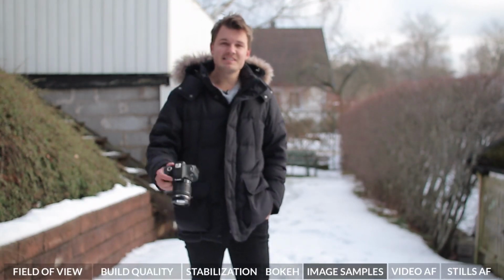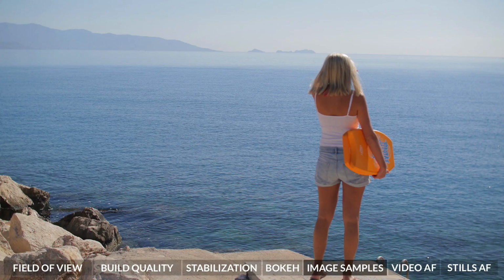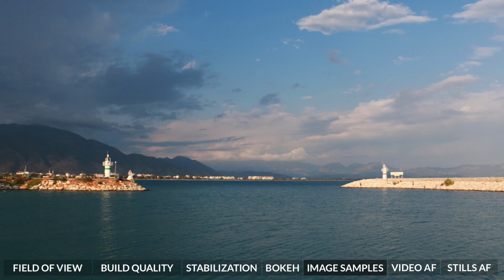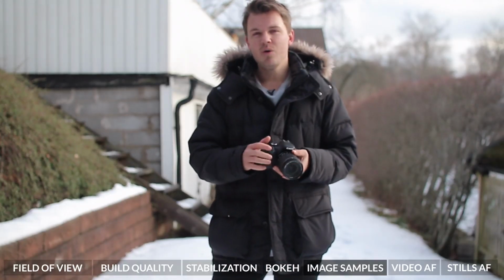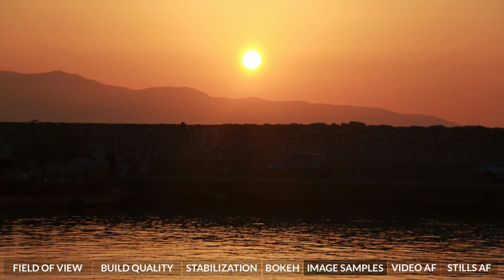So I've had this lens for around about 6 months now, and I've got to say I'm really happy with how it's turned out. Now, if you want a good travel lens, this is definitely one to look at because it just has that really good option of being able to shoot really, really wide, say if you want to get some nice architectural shots, or that option of shooting at say 50 millimeters if you want to get a little bit more of a portrait shot, or if you want to get an object that's really far away, the 135 millimeters on this crop factor camera really does work quite well.